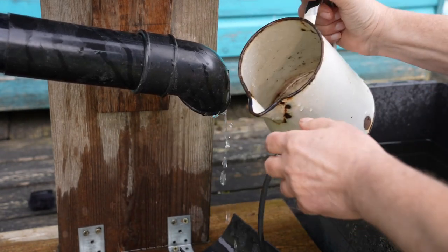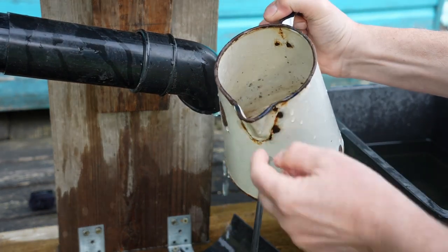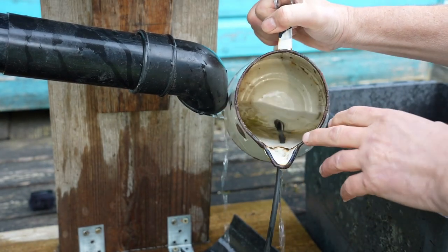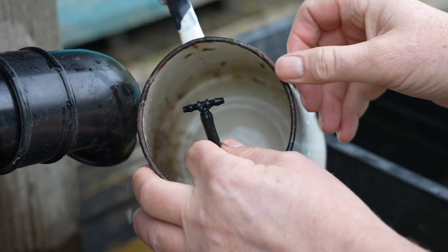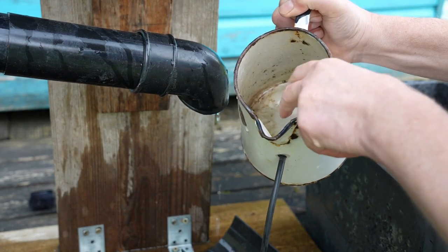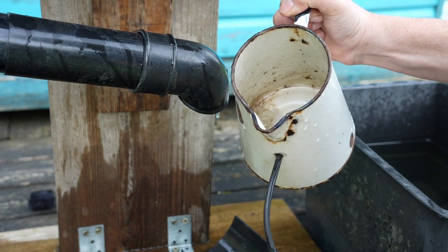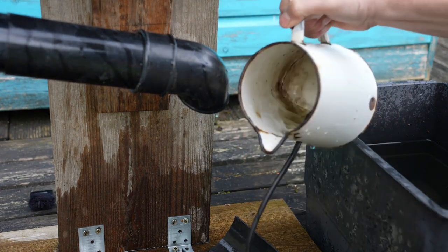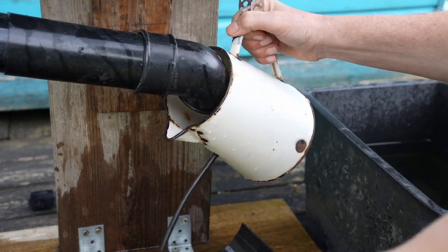Inside the jug we've got this piece of silicone pipe — a hole is drilled there, it goes down into the bottom and sits snugly, and at the end I put a tee fitting so there's less chance of it getting blocked with detritus and gunk. When the water level increases above the pipe level, water flows out the pipe. As it drops down, this pipe then acts as a siphon, sucking out the last of the water — so there's a nice subtlety of design there.